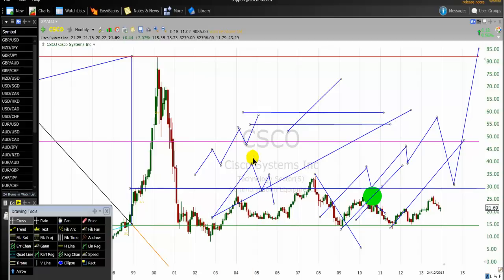So price went up, broke above the consolidation zone, and pulled back. You think this is the end of the correction, so you join this point and this point. If you receive a buy signal here, you buy. But if the price dips below the primary trend line, you will come out. All right? The primary trend line is made by joining the low of the first wave and the low of the second wave.